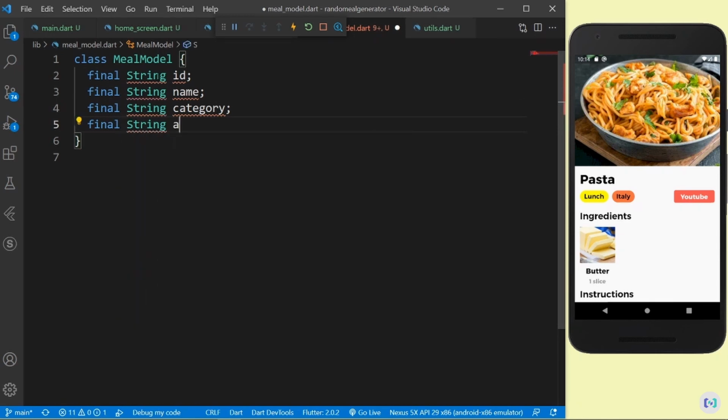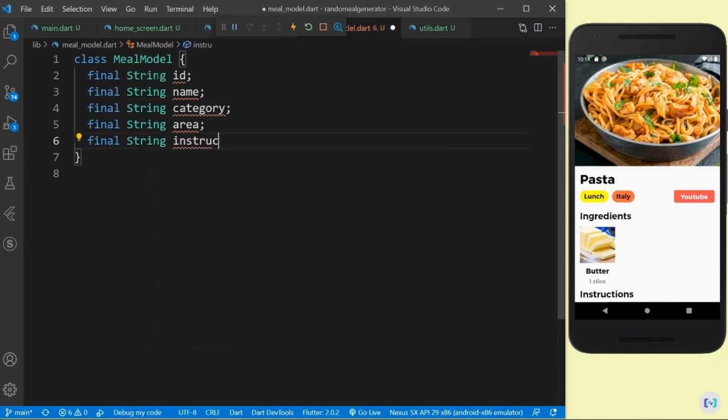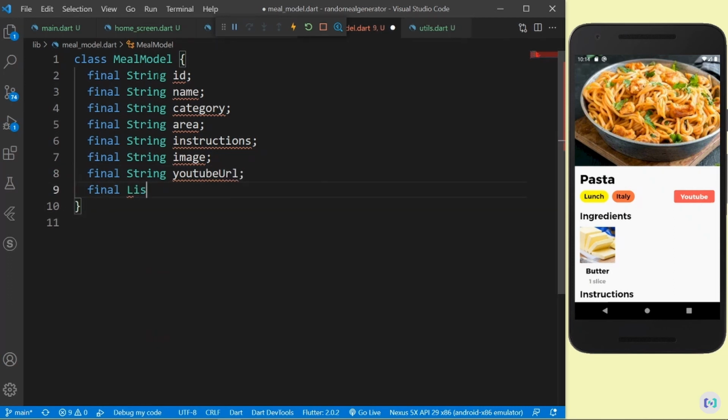So final string area, and final string instructions, and we're going to also have a final string image, so recipe image. Then I'm also going to have a YouTube URL, so final string YouTube URL, and then at last final list of ingredients.